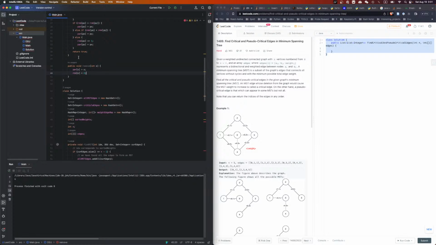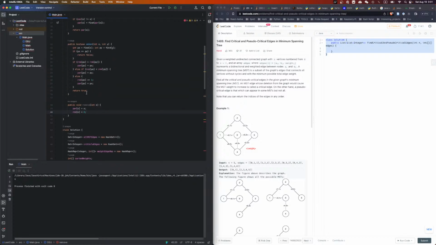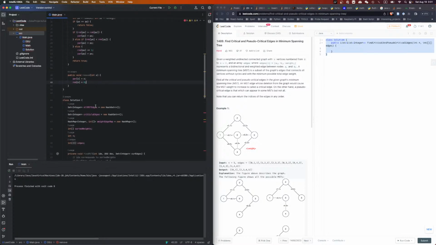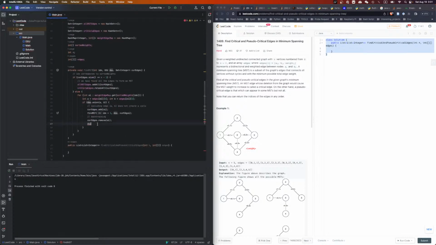This is equivalent to remove this value from the union find, right? So we're just gonna say dsu dot remove a, dsu dot remove b.